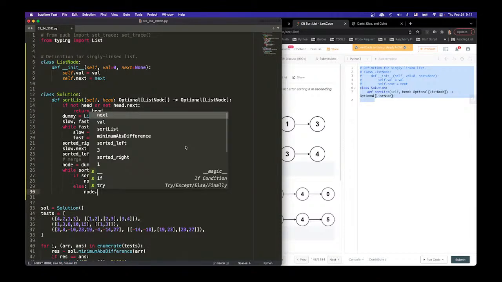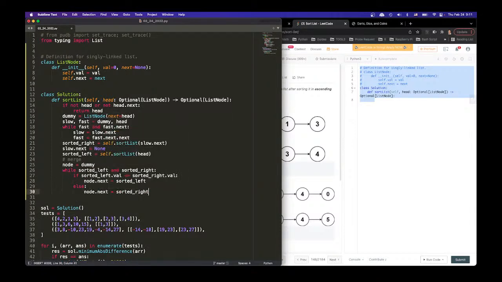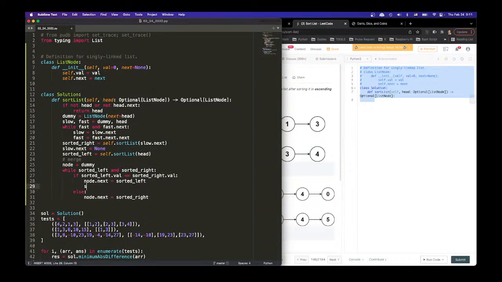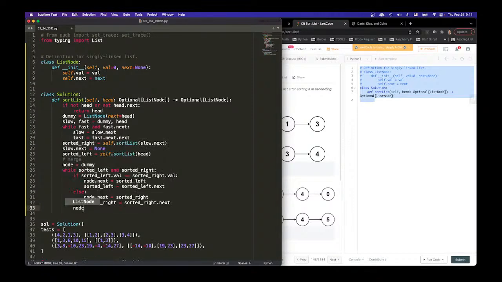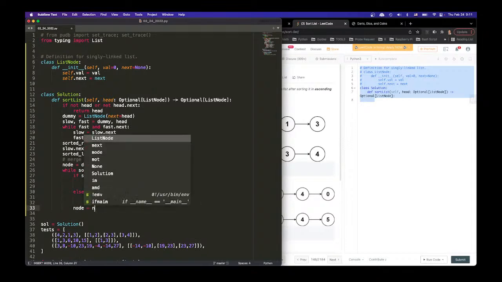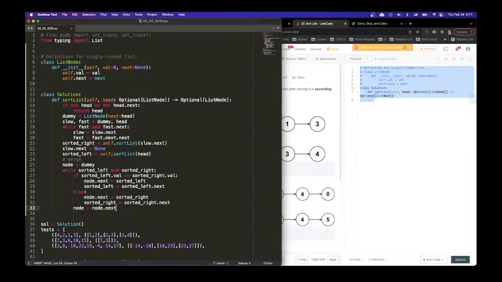Else node dot next equals sorted right, and sorted right equals sorted right dot next. Okay. So node dot next pointing to this, and this one goes to the next one. And node equals node dot next. Right, so we move down.